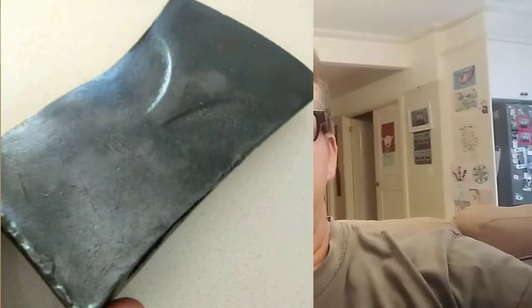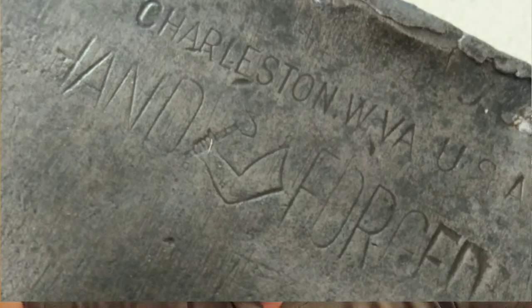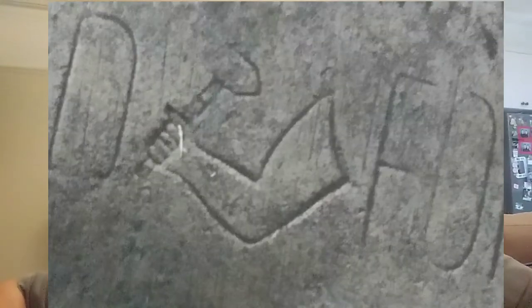And there was. It turned out that it was a Kelly axe head, stamped hand forged, and there's actually a picture of an arm holding a hammer, which I hadn't seen before. I sell a few axes on eBay and hadn't come across this one before. So I banged it on eBay, did the research, and could not find anything similar.